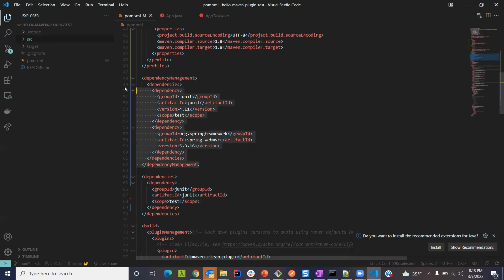Do you understand the difference between dependency management and dependencies? If you do, can you please explain it? I mean, question: if dependency management makes sense in a multi-module project, this particular section, dependency management, would it sit here or in the super or parent POM?